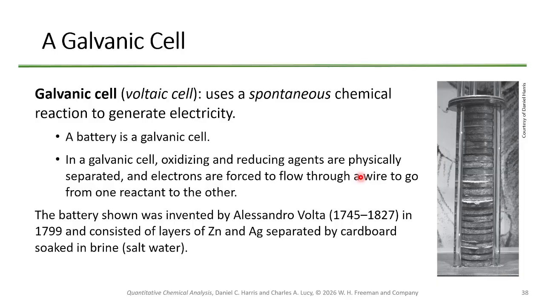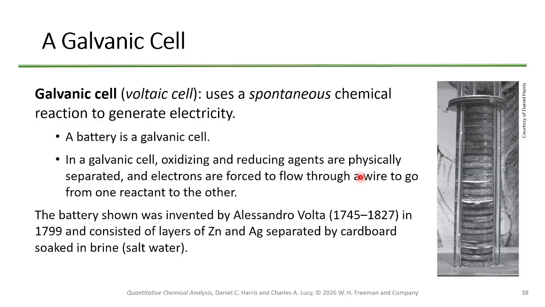So can you run a water wheel off of a typical lake? No, because it just goes back and forth, right? So you have a lot of difficulty running the water wheel. So you need a separation between the water being at high potential and low potential, right? So it can power things. This is why they do a separation of some sort, where the wire is the only option for the electricity to pass through. Otherwise it won't do anything across the wire. It's more likely to just do it in the solution.